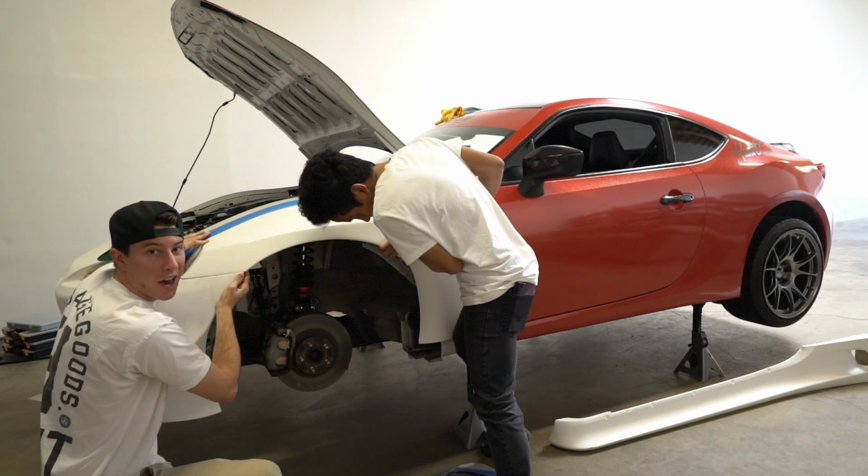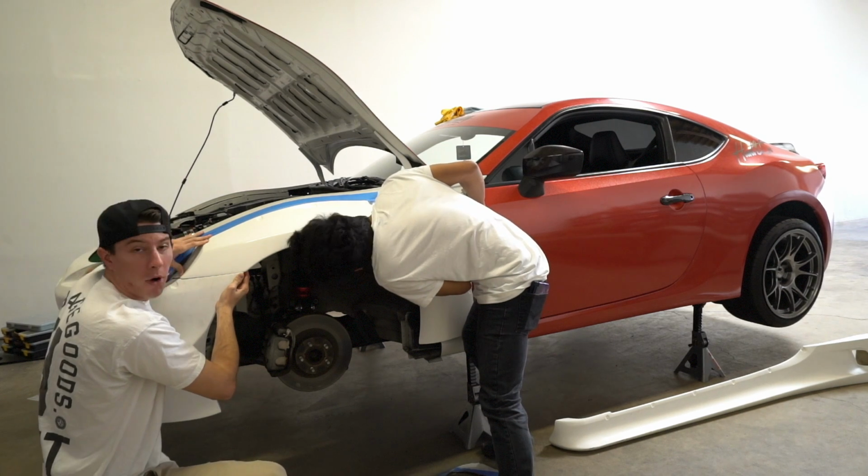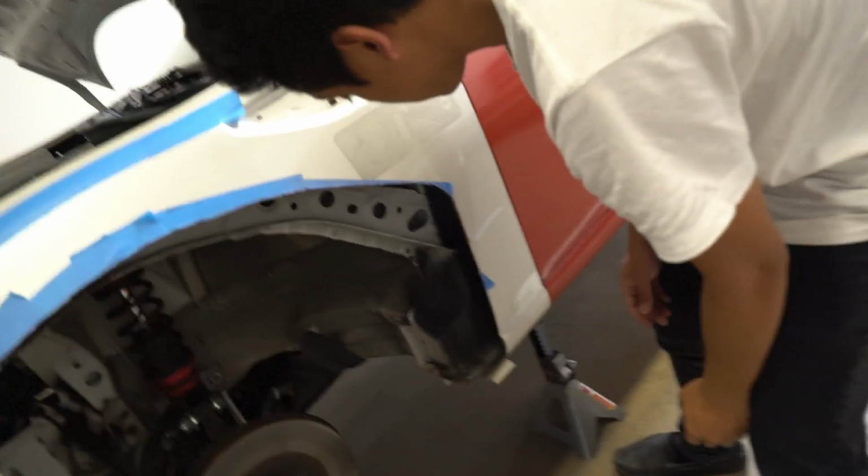So we pretty much have cut enough of the fender off. Now it's just a matter of drilling these holes, marking our dots on the original fender, and then just riveting it in. Yeah, I think we just need one more cut. We need to cut more of this off.